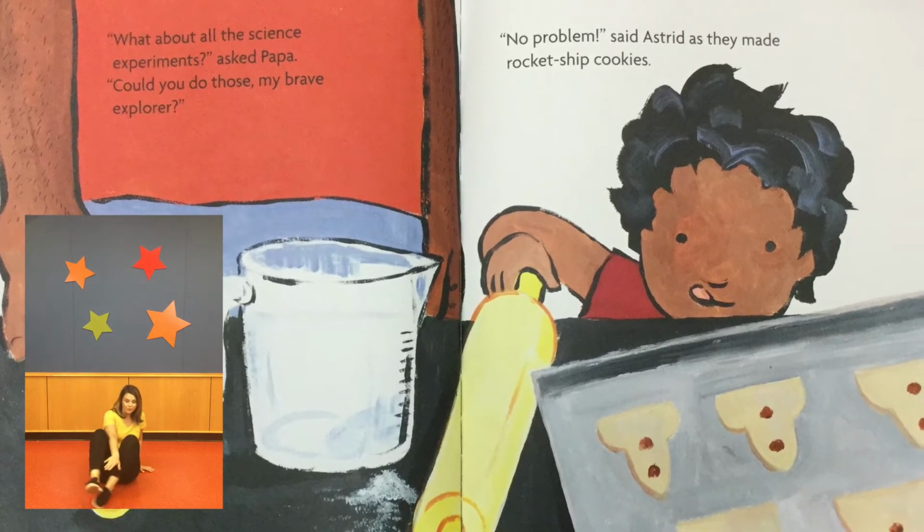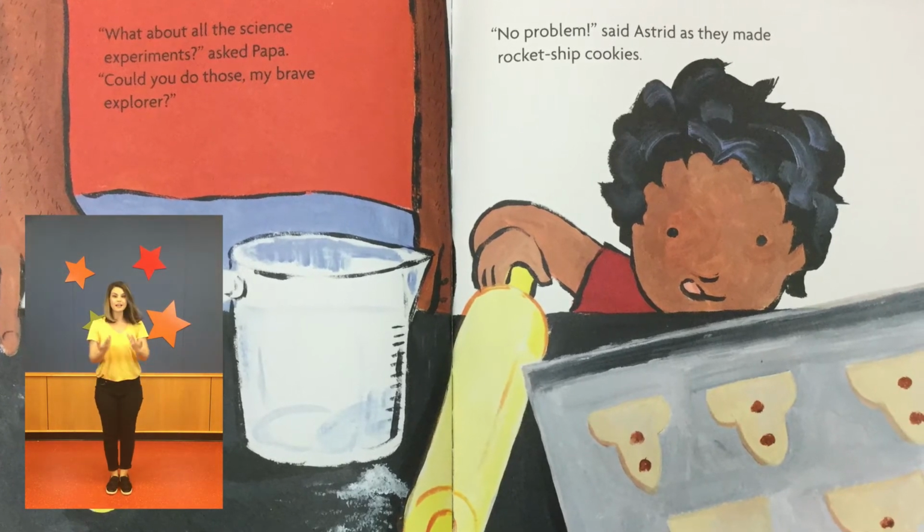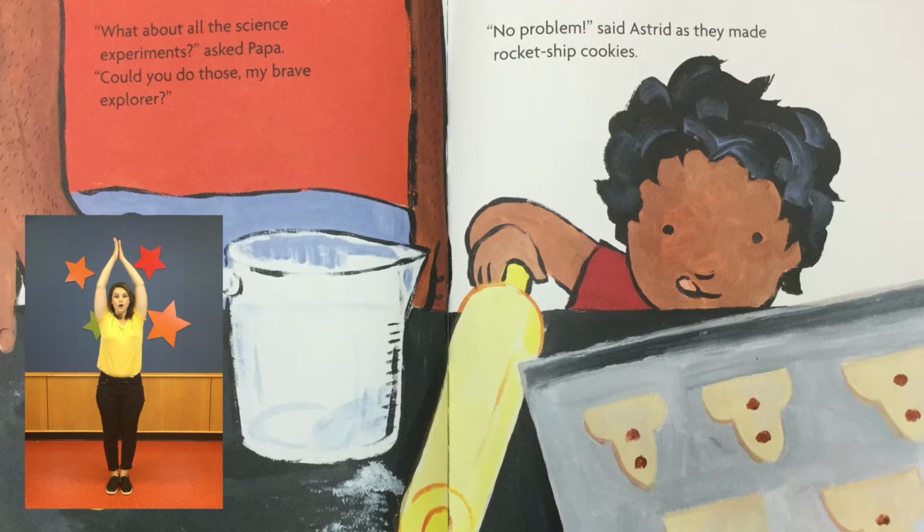All right, let's do the rocket ship again. Ready? Do you remember what it is? Feet together, hands up over the head.